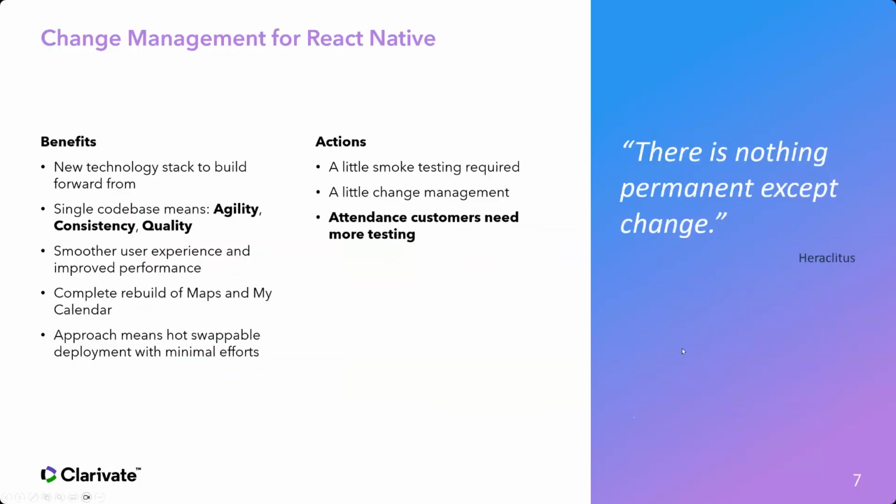So in summary, this is the biggest change in campusM, certainly since I've been there, and for those amongst you that remember Blackberries, it's probably the biggest update since we released the BlackBerry app, and we saw how long that lasted. This one's here to stay. What we're doing with the new technology stack is really focusing on our ability to innovate and be agile, improve the consistency, and ultimately improve the quality of the product going forward.